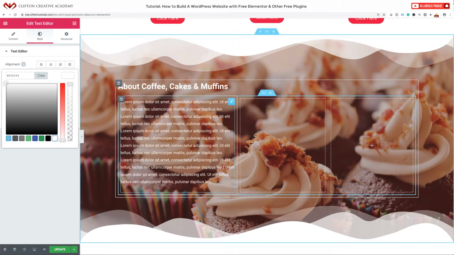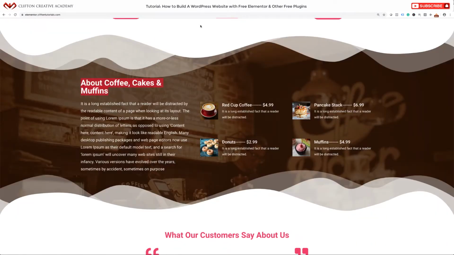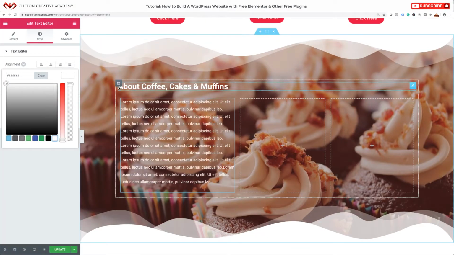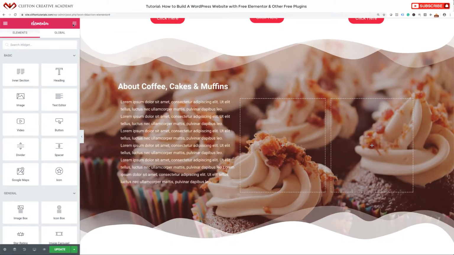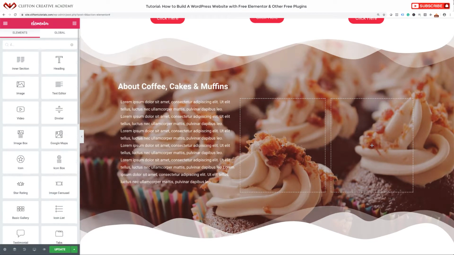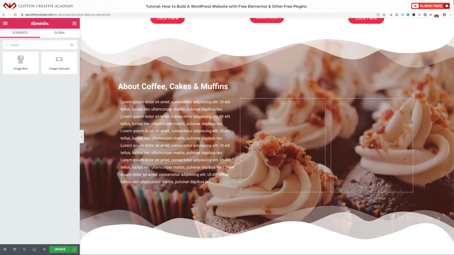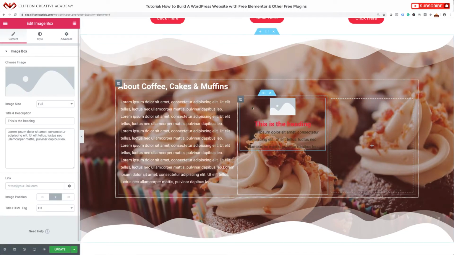Now the next thing we want to do is we want to create this little mini menu. And to create this, we're going to select a new element by going to our Elementor selector. And what we're looking for is what's called an image box. So if you search for image, you'll get the image, the carousel, the basic gallery image, but this one's called the image box. It's a lot like the icon box, except it uses images. And we're just going to drag that in here.